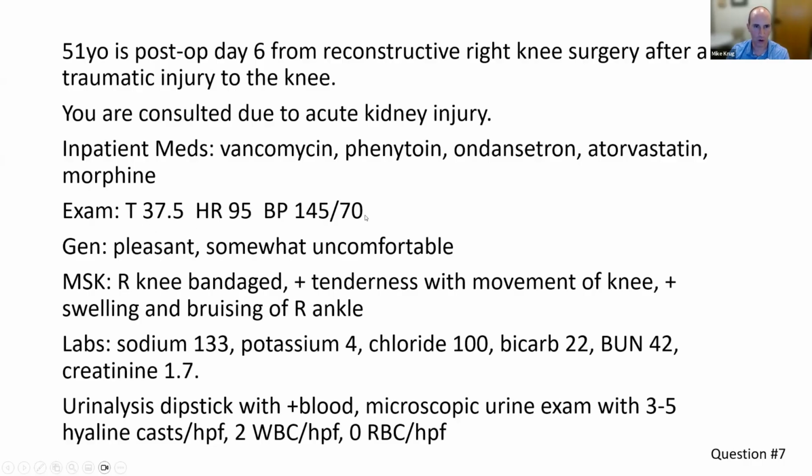Vitals here are pretty normal, heart rate 95. Patient is pleasant, a little bit uncomfortable because of the knee. The knee is bandaged, it's tender when they move the knee, and there's clearly bruising and swelling around the ankle distal to the knee. Labs: sodium 133, potassium 4, chloride 100, bicarb 22, BUN 42, creatinine 1.7. So that's why you got consulted, right? New BUN up to 42, creatinine up to 1.7. Urinalysis: the dipstick shows blood. The microscopic urine exam shows 3 to 5 hyaline casts per high powered field, 2 white blood cells per high powered field, 0 red blood cells per high powered field.